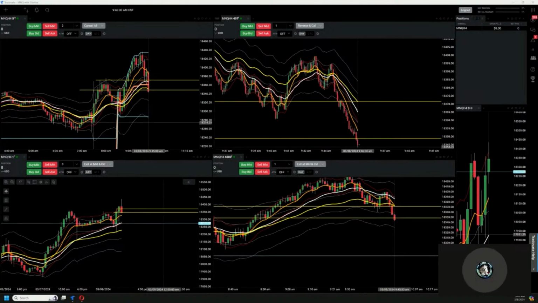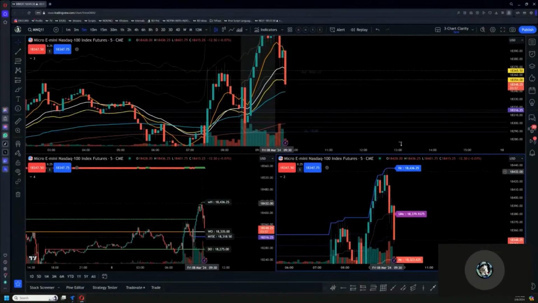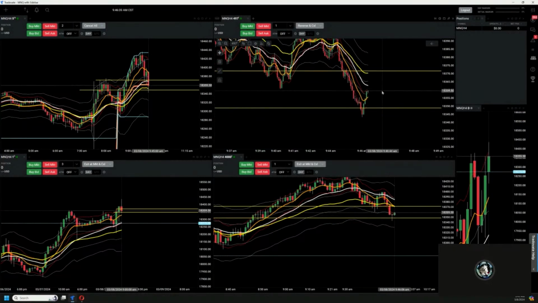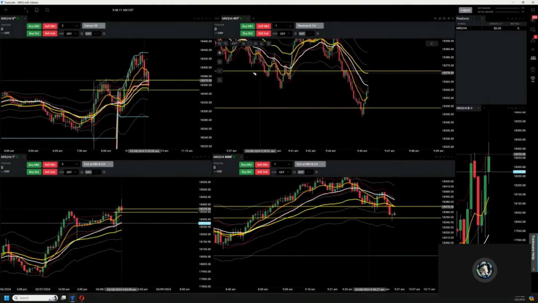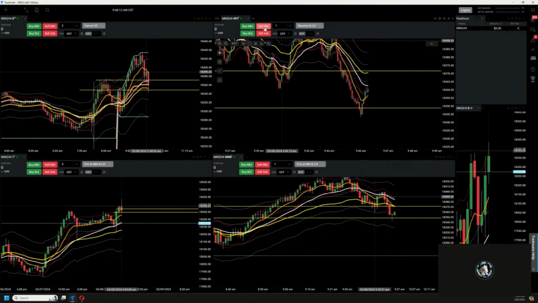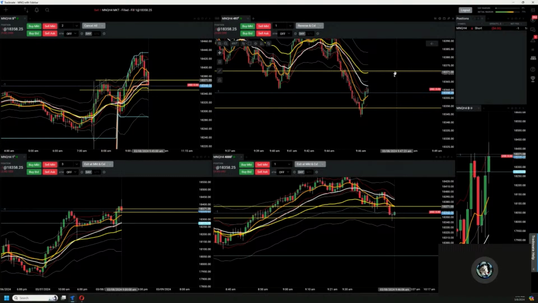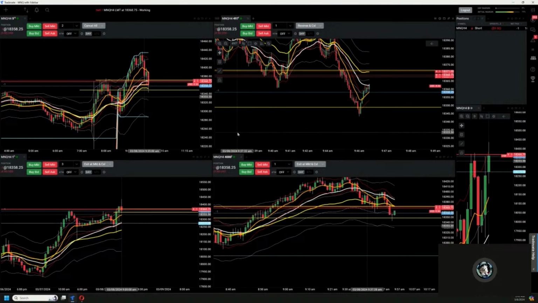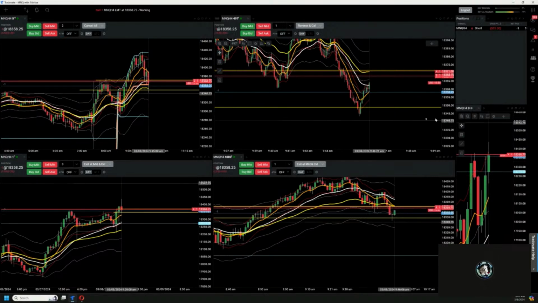All right, we're going to wait to the lower level here. There we go. We're going to see if we can catch the continuation to the downside to the VWAP test. I think it wants to go for the VWAP. It just looks like it does. So I think that's the level we're going to play off of. Remember, with the indicators we use, if one breaks, you look at the next one.